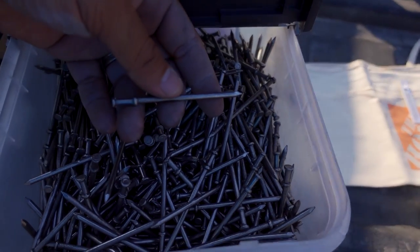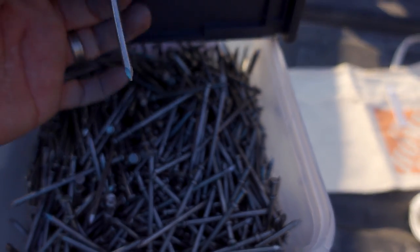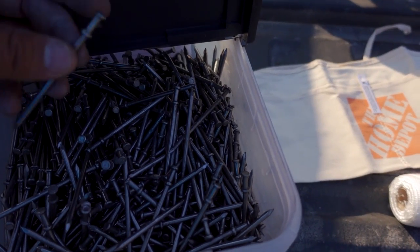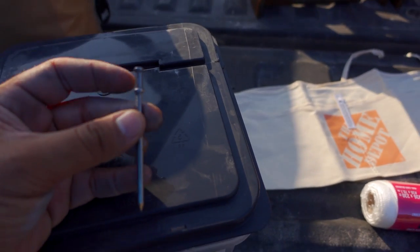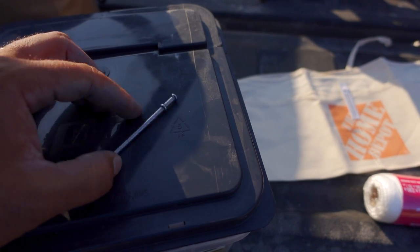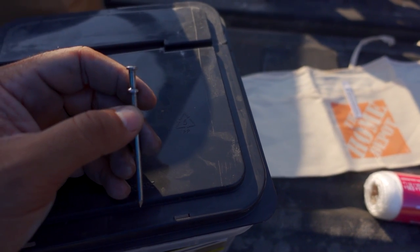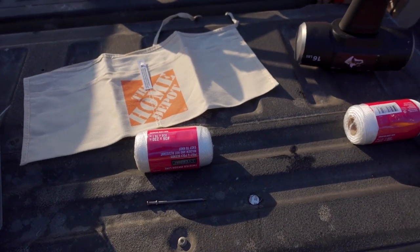I'm here to learn. And we're gonna be using duplex nails. These are very common for concrete. Darren asked if we drive both heads in — no Darren, just one. The reason for that is one head will act like a conventional nail to secure the forms, and the other head is so that you can pull the nail out whenever we have to strip the forms. So anyway, that's pretty much what we're gonna be using.